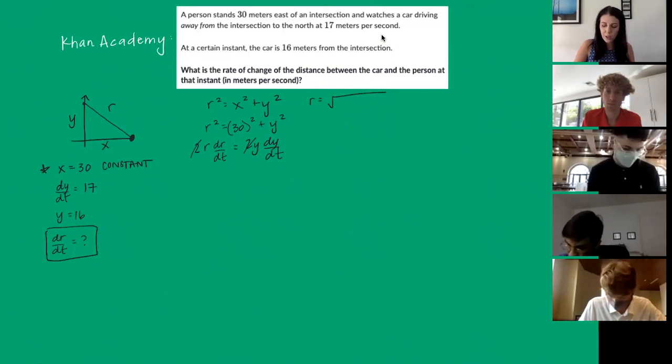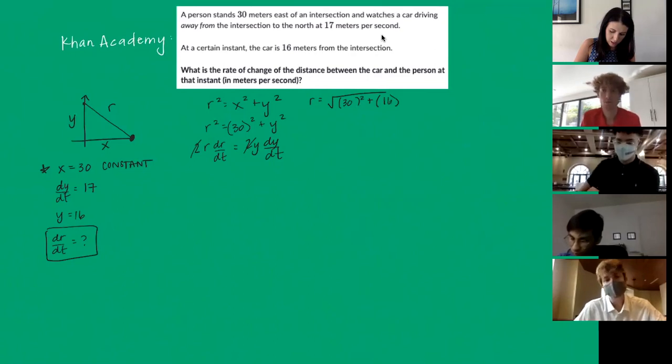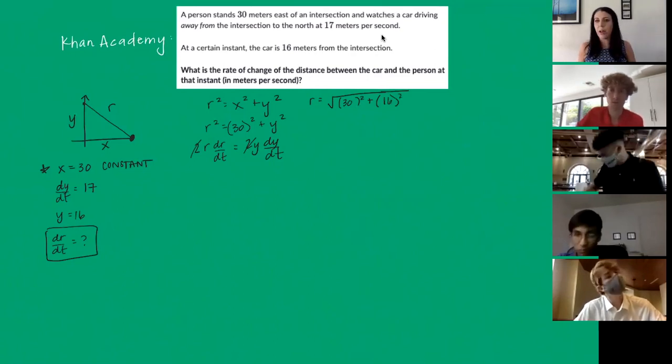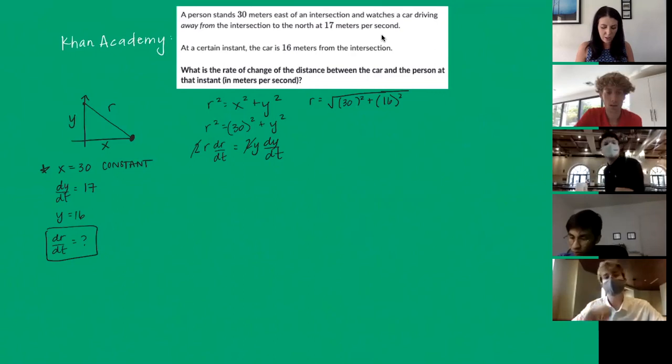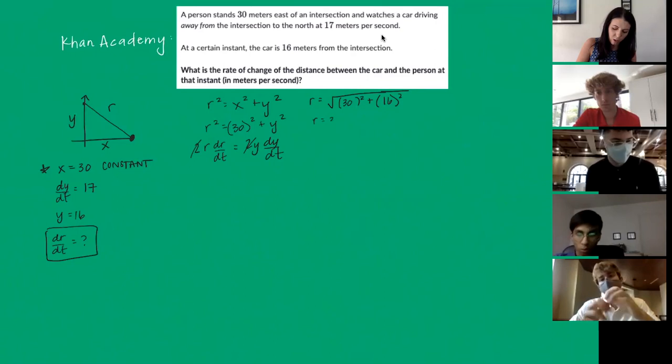Okay, and you want to just plug in those x's and y's. So what's my x? Your x is 30 squared. Good. Plus my y is 16 squared. Now, for our purposes right now, I don't care if you grab a calculator and do this on a calculator. Just be aware, a lot of times you are going to be expected to do this stuff without a calculator, just for the purposes of time. We'll use that. So we get r is equal to 34.